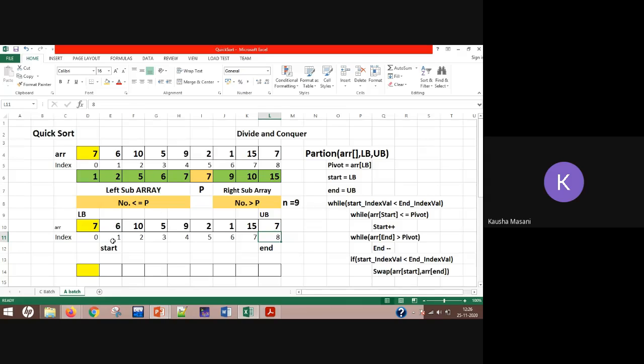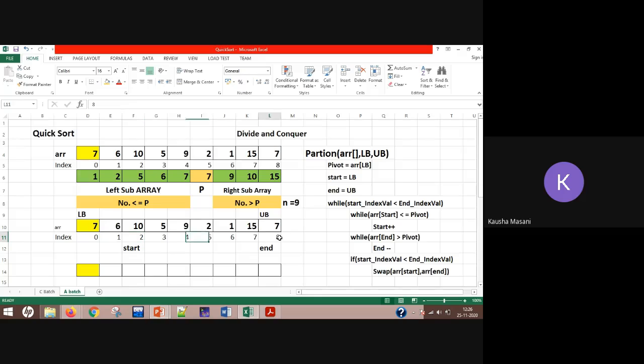Now again compare. Start is ARR of start, that is ARR of 1. What is the value? 6. Is 6 less than 7? True. So I need to move my start one step ahead. So my start is here. Again, start is less than end?